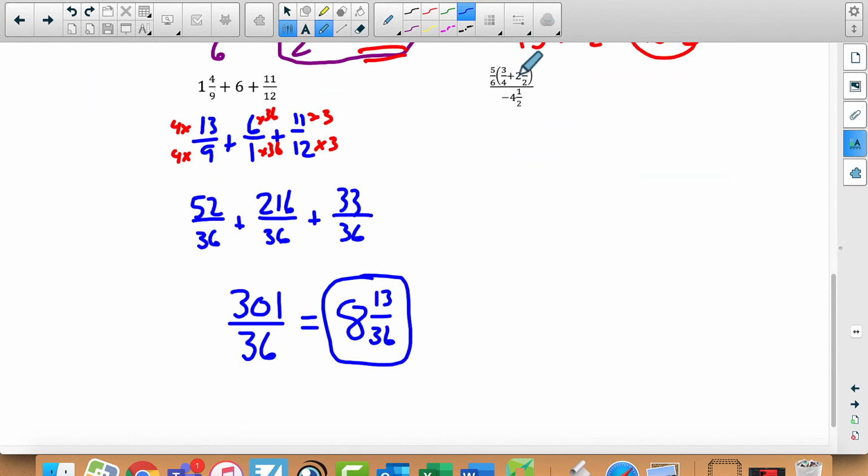So we have a BEDMAS question here. We have 5/6 times, and then in brackets, 3/4 plus 2.5, and then all that divided by negative 4.5. Wow, what should we do first? Well, we got brackets. Let's do that first. So we got to go 3/4 plus 2.5. All right, this time I will change it for sure to improper, because when you end up multiplying, it has to be in improper form anyway. We might as well do that.